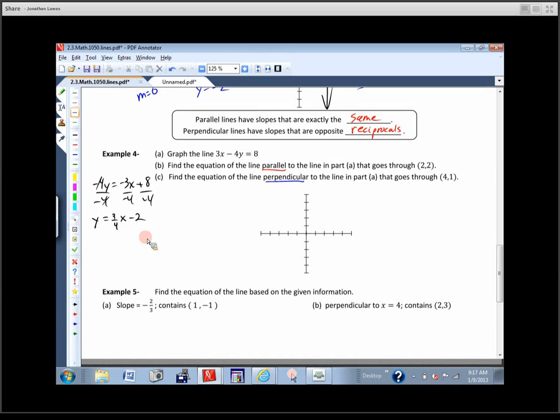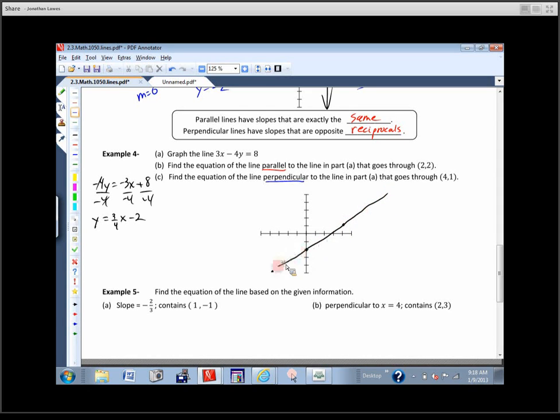So we're going to go here, and then I need to, let's see, this is a positive, so it's got to go up from left to right. It's going to look something like this. I rise 3 and run 4, so we're right there. I could do it again. And I could also go down 3 and back 4. It would look like this, but there's the line.